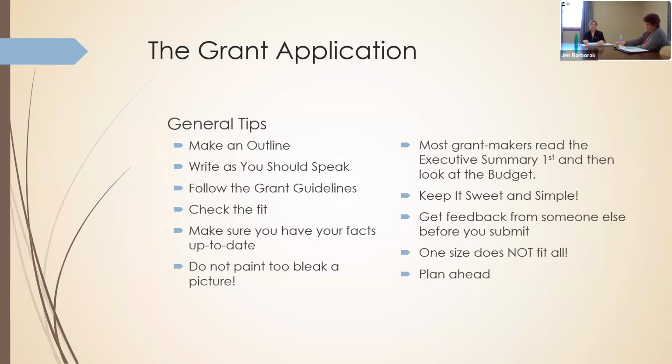A good book that I have, or had, that I used for writing was called Elements of Style. Strunk and White were the authors. It was a writing style guide that we were kind of pointed to while we were doing the master's program. It contains just 8 elementary rules of word uses, and then 10 elementary principles of composition, and then a list of 49 words and expressions that are commonly misused, because there's nothing worse than reading a grant application and seeing THERE instead of THEIR. And then it has 57 words that are often misspelled. And it actually has been named as one of the best and most influential books written.